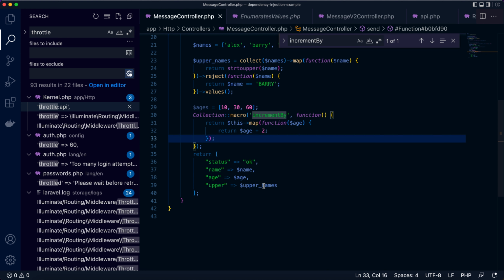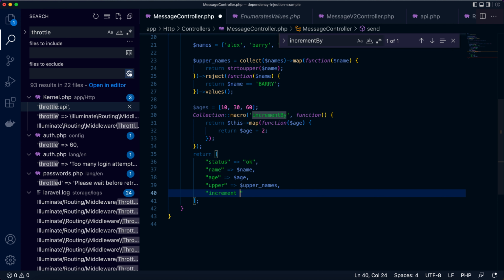Now we need to apply it on some collection. In this case, we are going to apply it on the ages collection. Let's go straight to the response array and add the increment property here, or the key here.